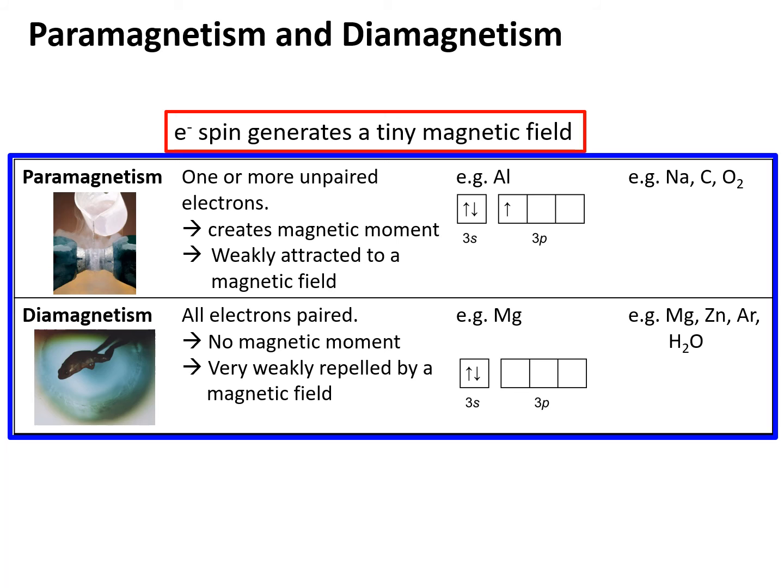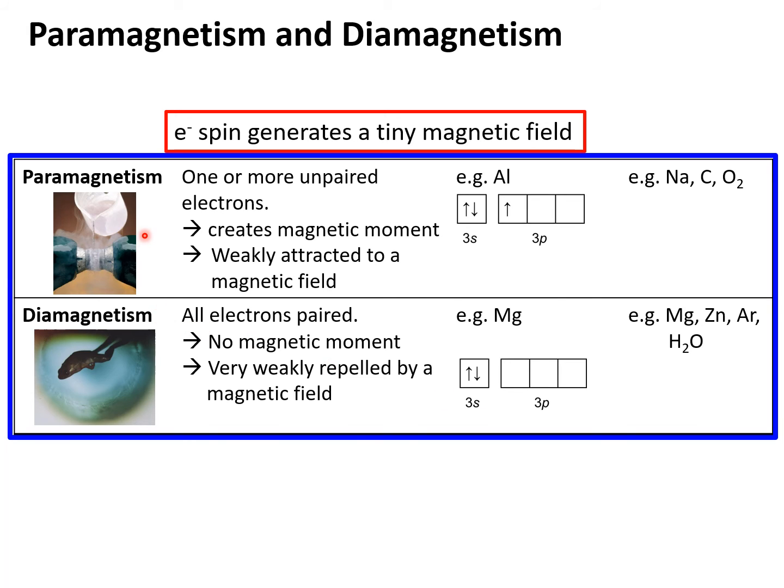Just like atoms, molecules can also be classified as either paramagnetic or diamagnetic. Just as in the case of atoms, paramagnetic molecules are determined based on their electron configuration. If a molecule has 1 or more unpaired electrons, it is classified as paramagnetic, and if all the electrons in a molecule are paired, then it is diamagnetic.